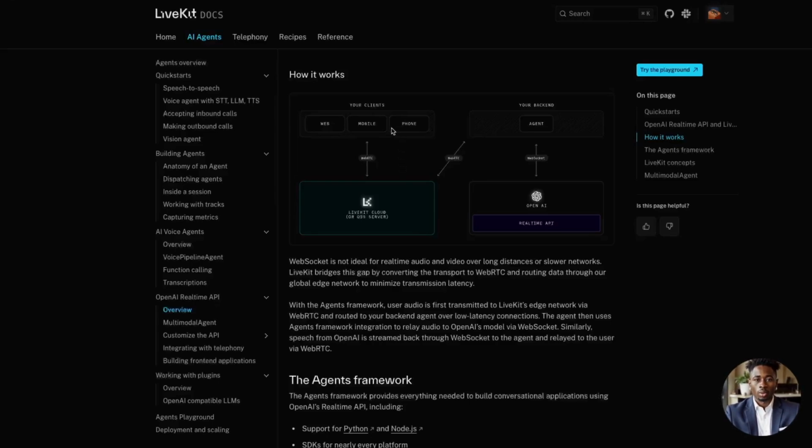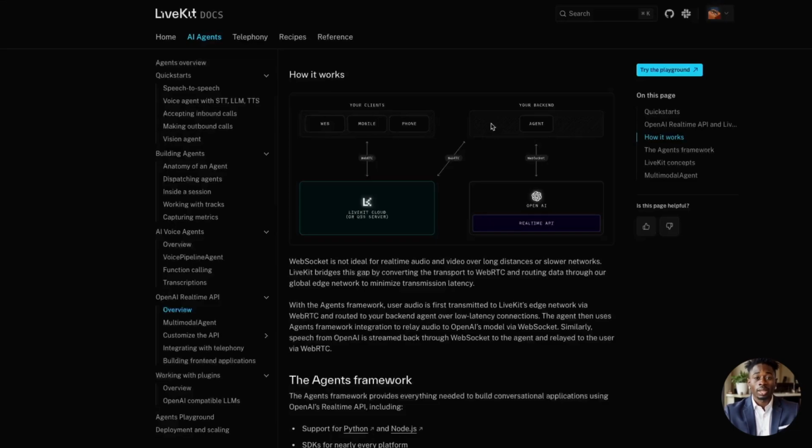So here, notice that our client never talks to our backend. Okay, the client only talks to LiveKit's cloud server. LiveKit's cloud service is going to speak to our backend, and our backend is going to speak to OpenAI Realtime. Notice OpenAI Realtime never actually speaks to LiveKit cloud. It utilizes our backend server. So these are really important things that you should understand about the architecture.